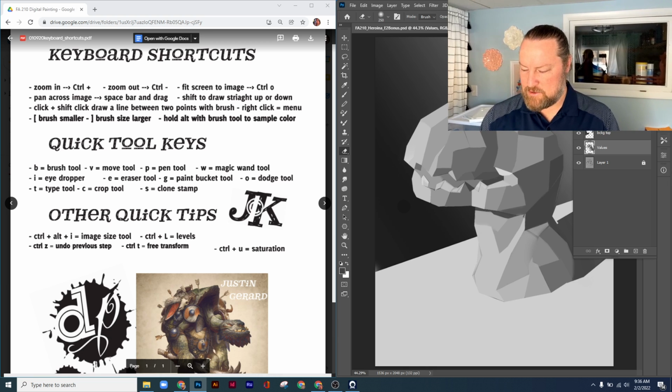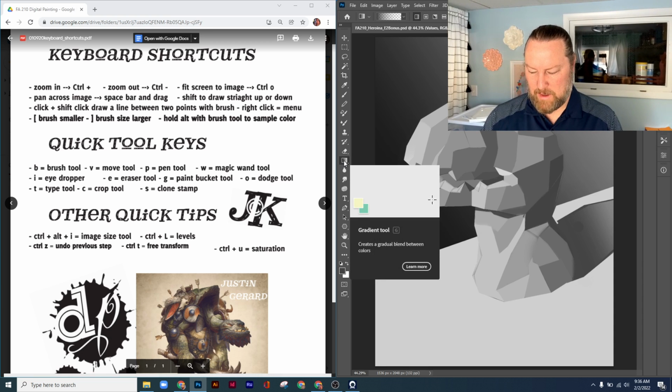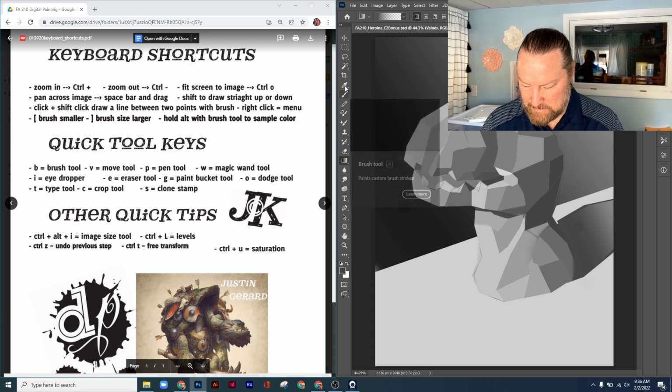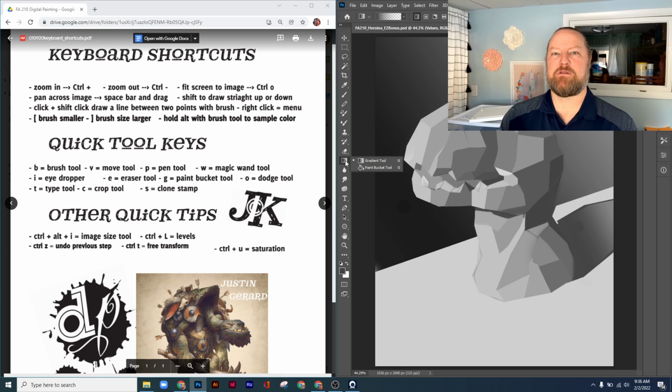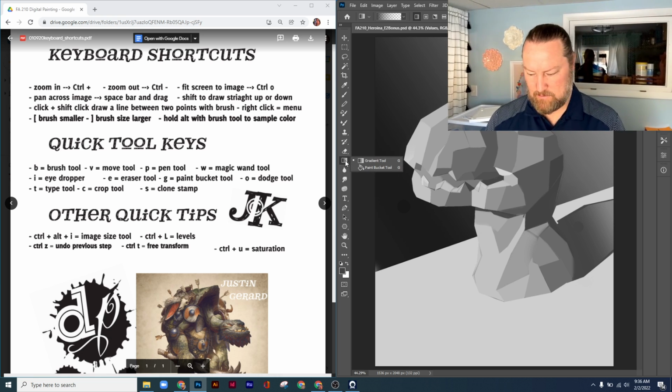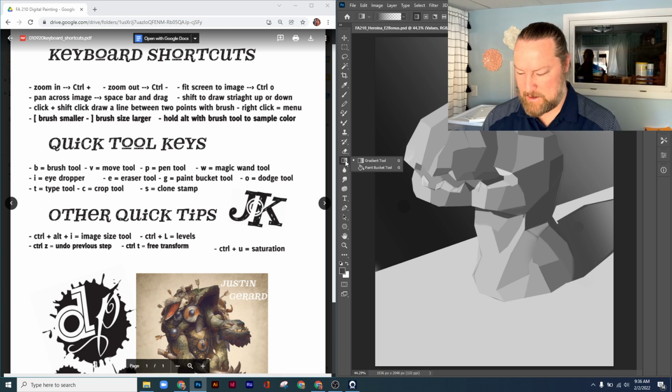If you ever needed to use it, G for the paint bucket. It's going to also pick up the gradient tool. So a lot of these you can see little teeny arrows down in the bottom corner, and if I hold on that, I can pick between the gradient tool or the paint bucket tool. In this class, we'll definitely use the gradient tool more often. That's a great tool that we'll have later on when we start to do some landscapes and different other things on Project 5.